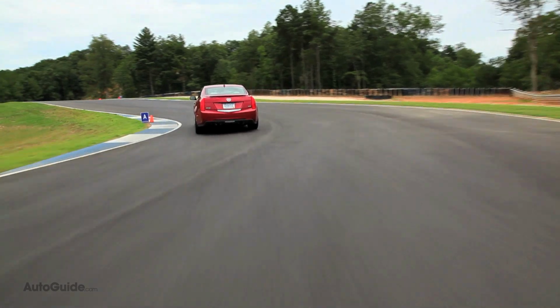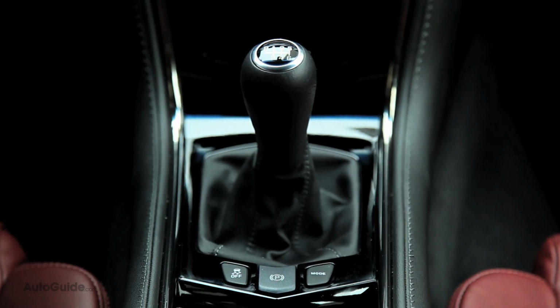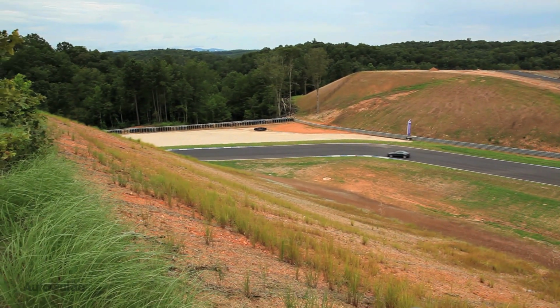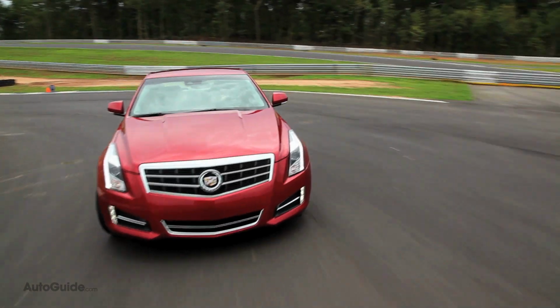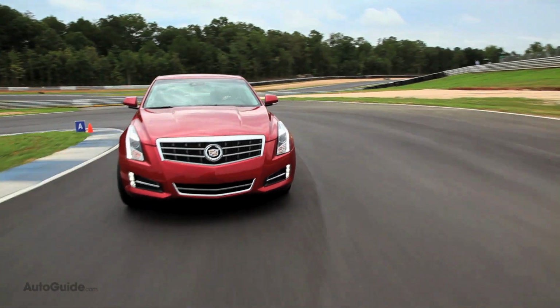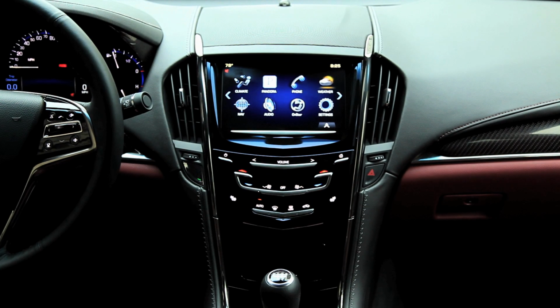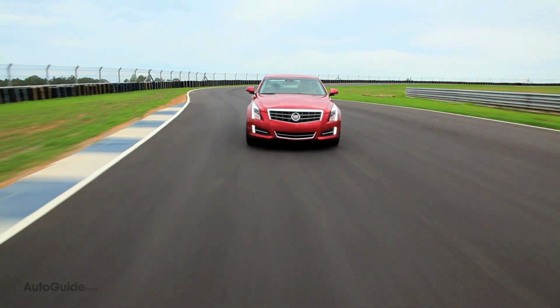Now, the AutoGuide team has put together a wish list of sorts of items we'd like to see, as well as problems we'd like to see solved. For starters, we wish the V6 was available with a manual transmission. We also wish the stick shift that is available was a bit slicker. We wish the 4-cylinder turbo engine sounded better. We wished it looked more dramatic. Not that there's anything wrong with the style, but it is a little less inspiring than the drive. We also wish the Q system worked a lot better. And finally, we wish the base 2.5-liter engine, which is rather unbecoming of the car, just didn't exist.